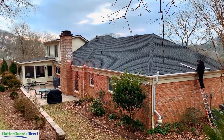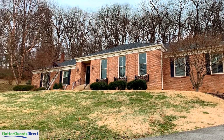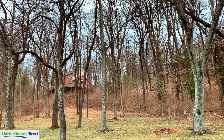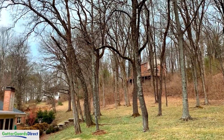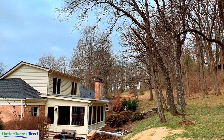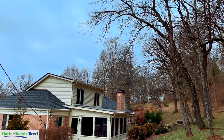Today I'm in Brentwood, Tennessee. We are installing new gutter guards on this ranch home behind me. The story with this house is they live on a sloped lot, and behind the house you can see all the tree trunks. So a lot of trees, and all those leaves blow down from the hilltop here.